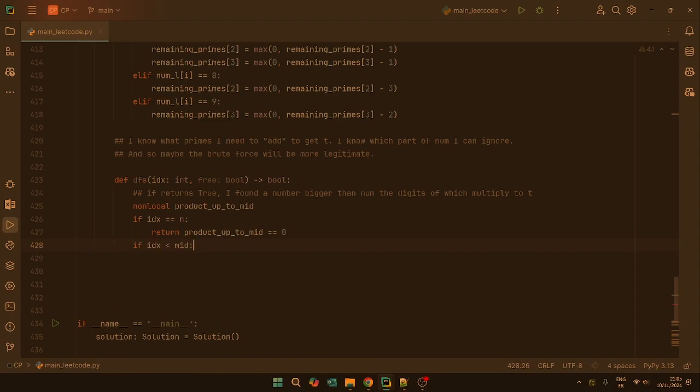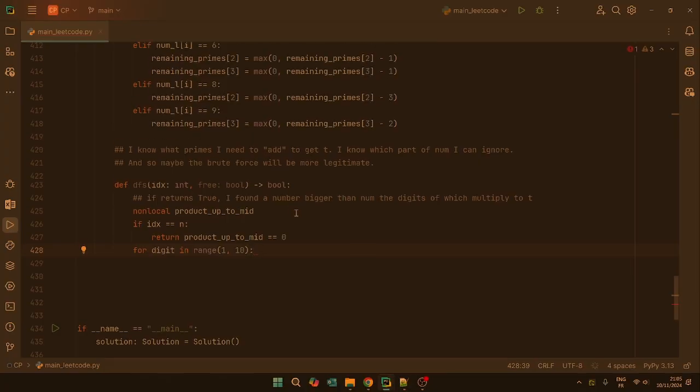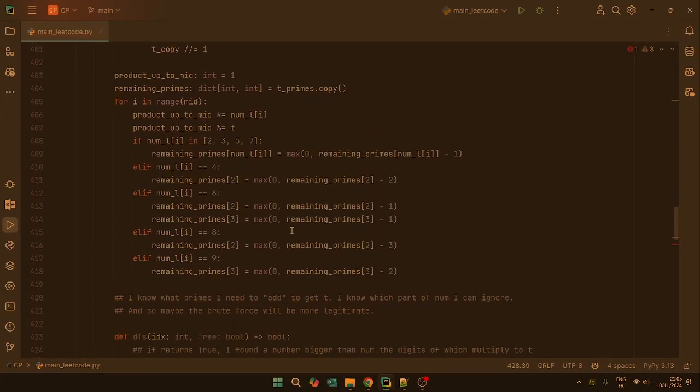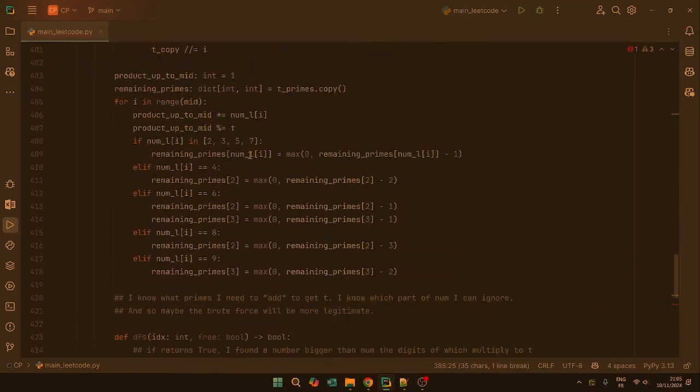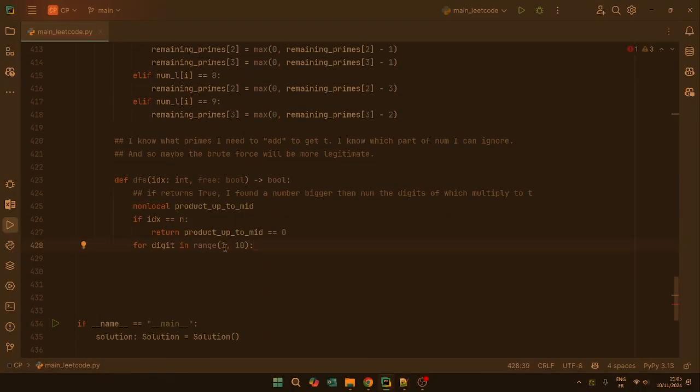And then for digits in range, from 1 to 10, because I want to modify the digits, except because I inserted the 0, I want to be able to leave this as is. I don't want to change the 0 to 1 necessarily. So I'll do something like 1 if index is different than 0, else 0.